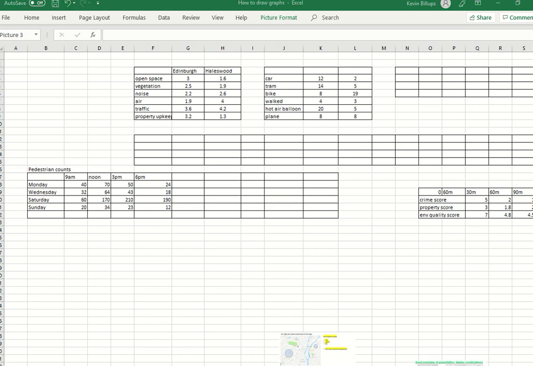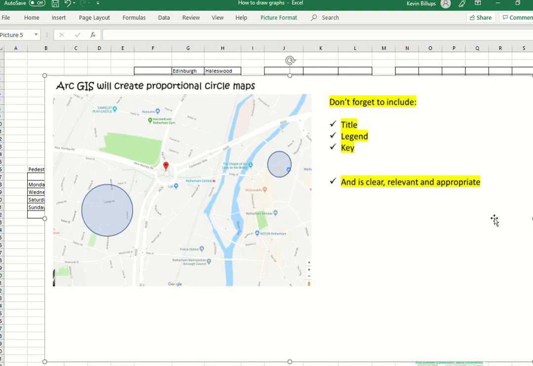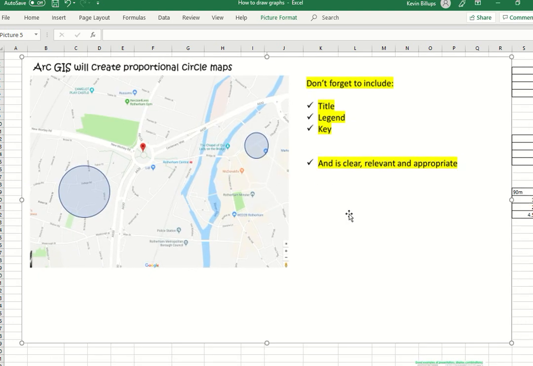Right. A couple of other points I'll mention. Now, ArcGIS Online is a kind of web version of the software where you can go on and put some latitude and longitude coordinates in, add some numbers in, and it will create GIS maps. So the one you've got in front of you is a proportional circle map. Really nice and simple. The size of the circle represents a number.